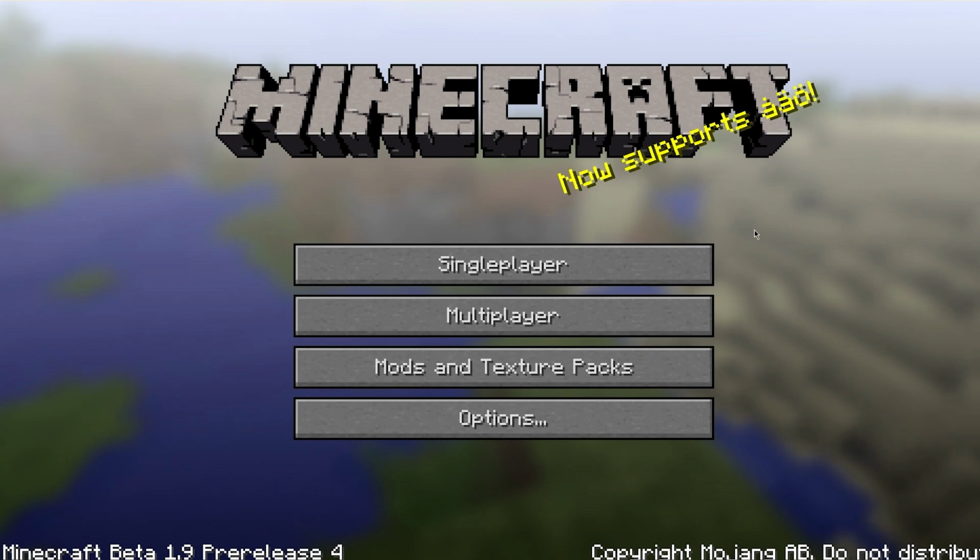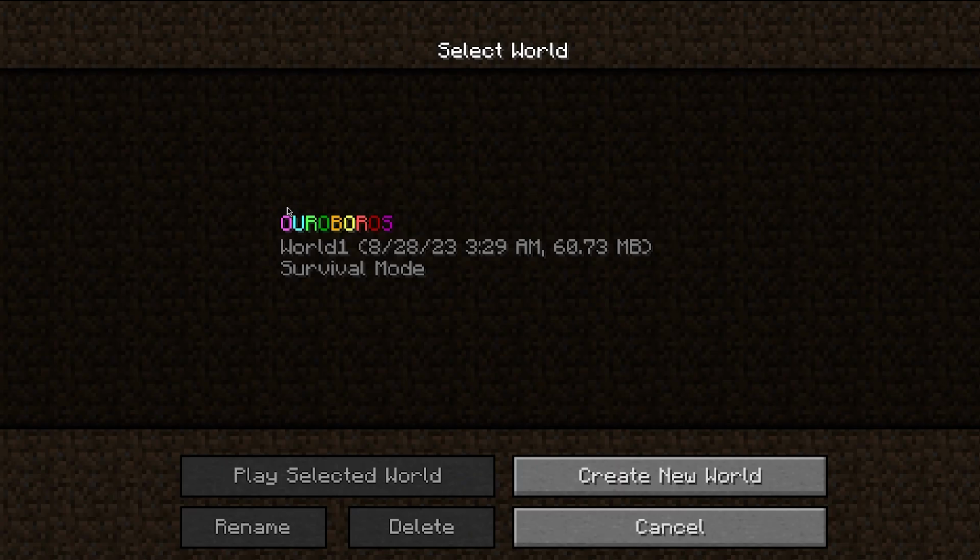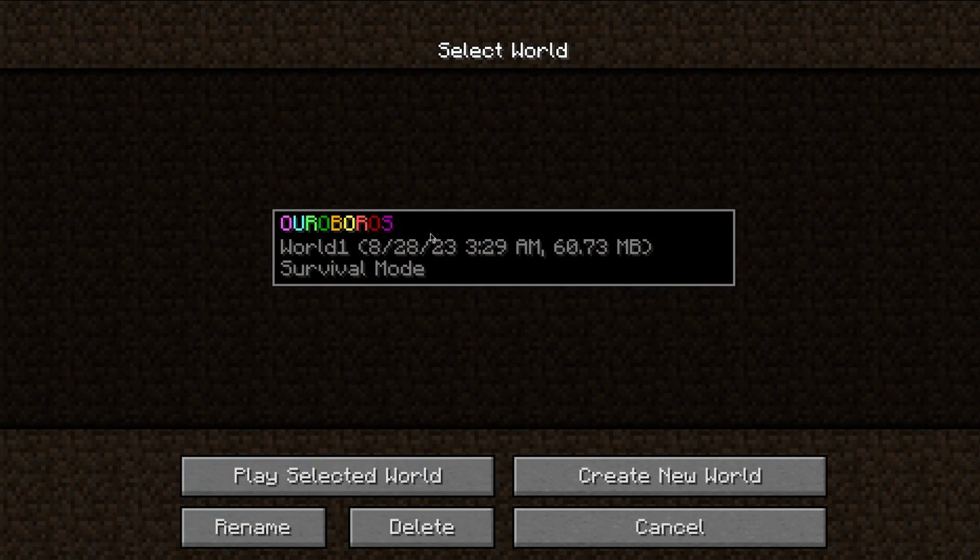Alright, so I have my backup made and we are in pre-release 4 here, as you can see. And I just wanted to show you guys that I have renamed my world to Ouroboros. That's the snake that eats itself. I just thought it was a kind of cool name for this world. But I also made it in rainbow text, which I don't know if that's unobtainable, but I think it might be. I think eventually you can't make it different colored text in later versions, but I'm not sure.